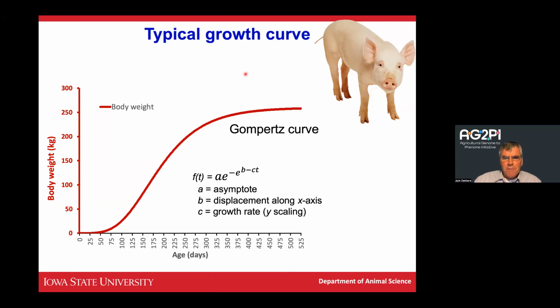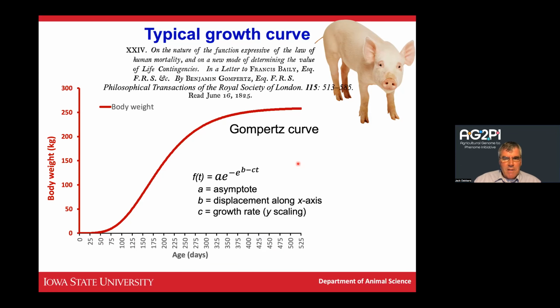So, a typical growth curve. In pigs, there's a grow-finish side, the grower side, and that's what I'll talk about. A typical growth curve of a pig, or of any animal, is this sigmoid curve, and often we fit what's called the Gompertz curve to that. The Gompertz curve was initially proposed by Benjamin Gompertz, not for modeling growth, but actually for modeling risk of mortality in humans. But it also works very well for height, growth, and so on.